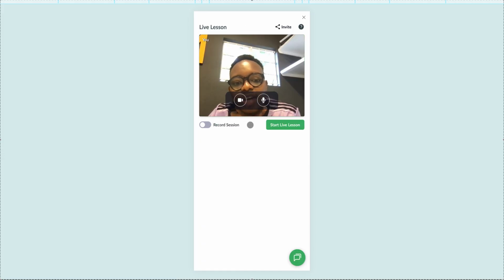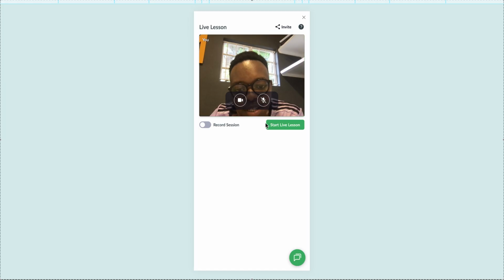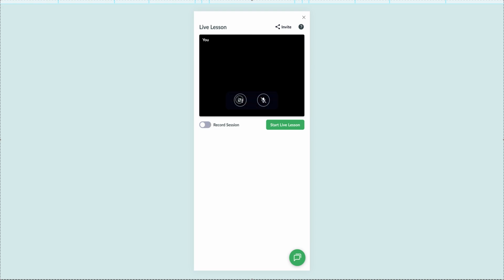Okay, so what I'm gonna do, let me first cancel this mic so that we don't have conflicting voices. So we do have the record session, and what this does, if I toggle this on, right? Let me just also mute that for now. So if you record session here, what this does is, let's say there are some learners who've actually missed this live lesson, right? And you still want them to have access to it later on.